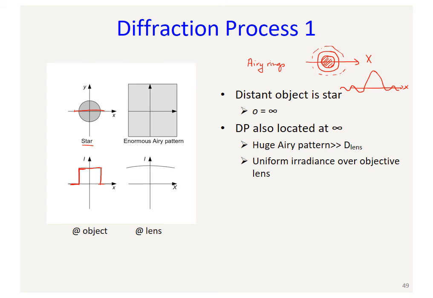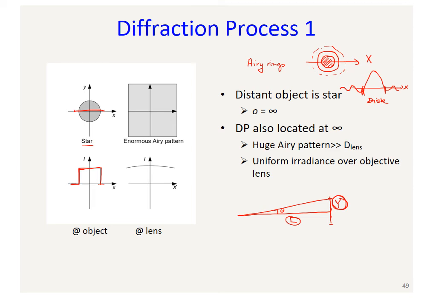And this central region here is known as the Airy disk. We know that for a diffraction pattern, the characteristic size of that diffraction pattern, which we can measure with the y-coordinate, is going to be proportional to L, which is the distance that the light has travelled. If we're talking about astronomical objects, then L is enormous. So it means that the y coordinate is also going to be enormous.